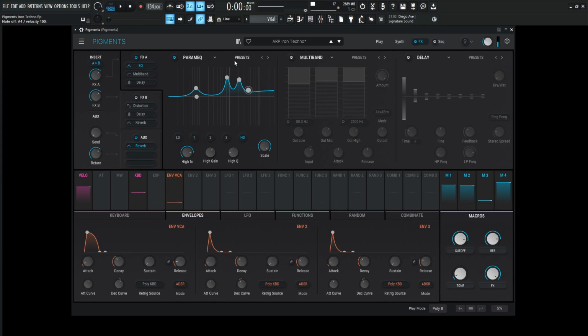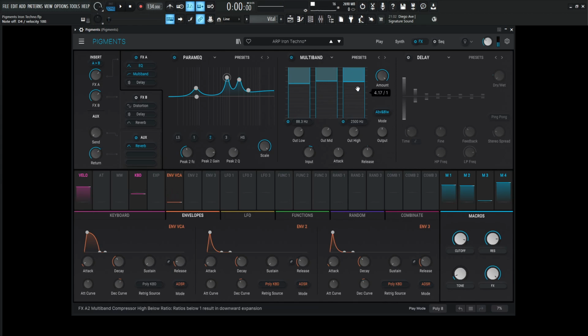Now, this process is not necessarily just typing in values. It's just dragging these nodes around and figuring out where it sounds best. And then it just lands where it lands, because a lot of these moves are pretty insane, right? So almost 10 dB at 861 hertz, pretty wild. But yeah, that's the thought process. From there, we go into a multiband and it does that to it.